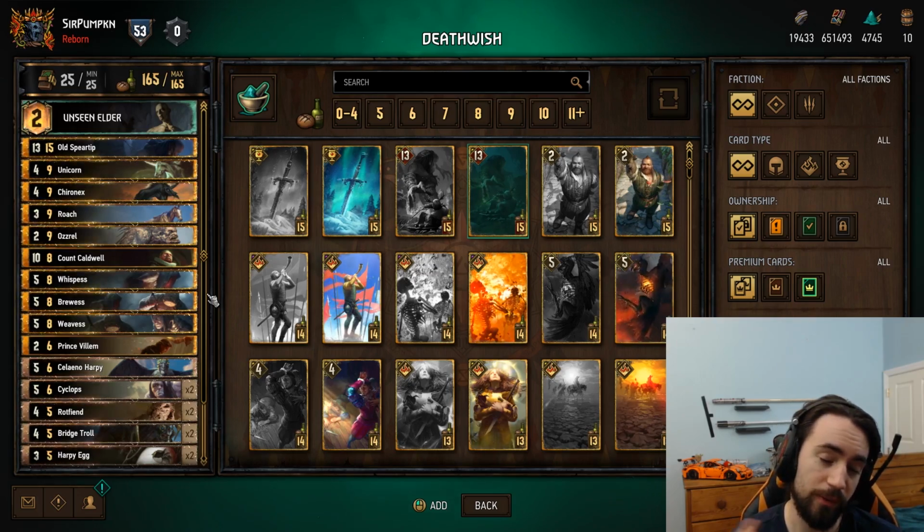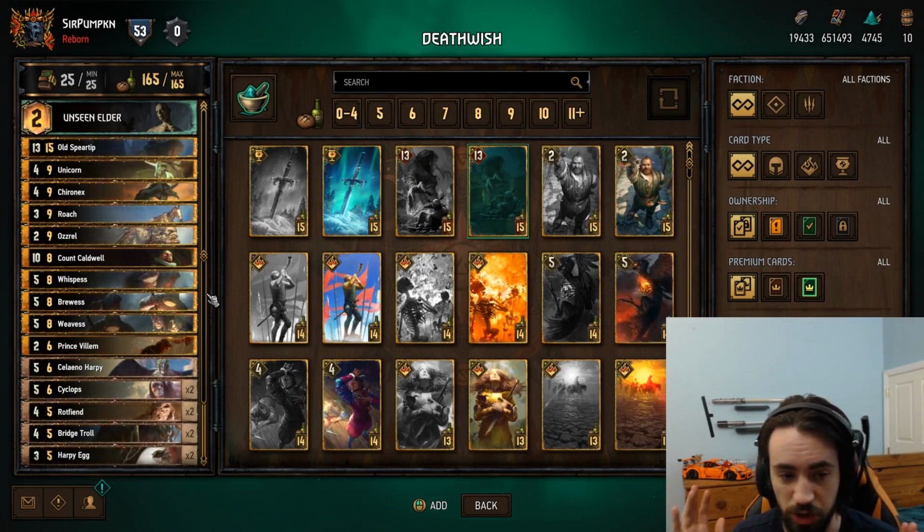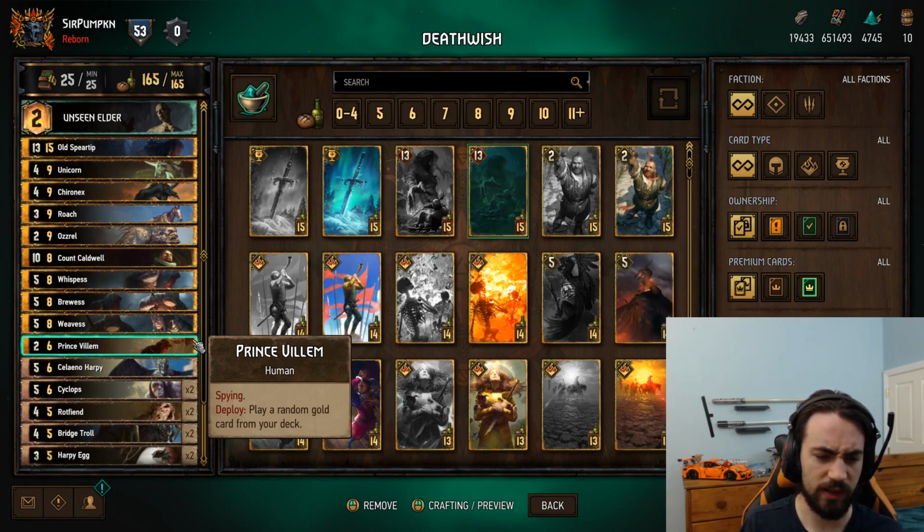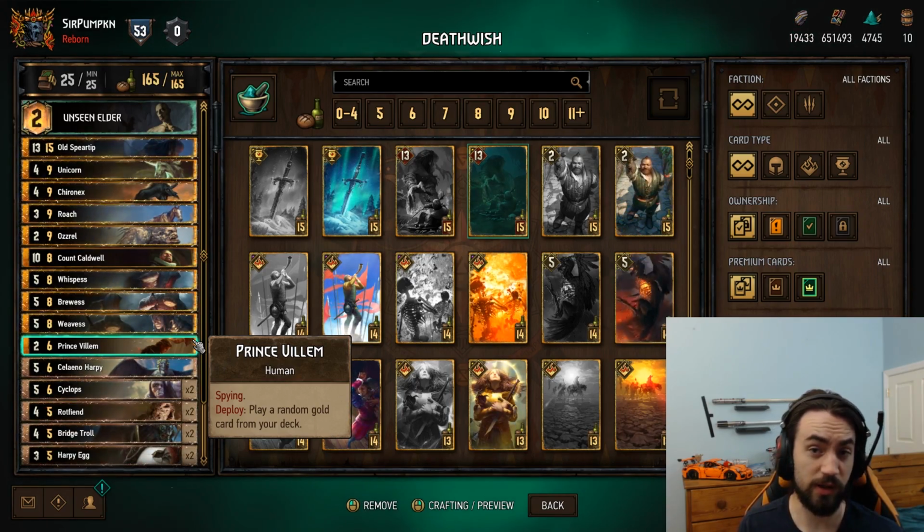You can play 1 in round 1, 1 in round 2, and 1 in round 3, and you're good. Prince Vellum. Prince Vellum is a card a viewer suggested, and it's been working pretty well. Originally, it was another Solana Harpy.